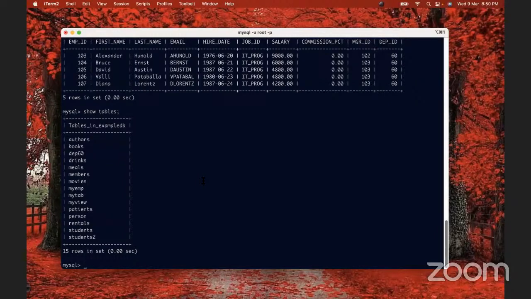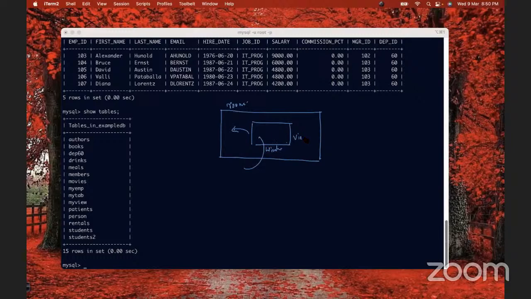But the main thing you need to remember is, although you are inserting through the view, the actual data goes into the backend only, right? So remember, we are considering a view to be a window on the data. So let's say you have a room and you have a window. Anything that you insert through the window will eventually land up in the room only, right? The window does not store any data. Similarly, anything that you insert through the view will land up on the backend table only, right? Because the view does not store any data.